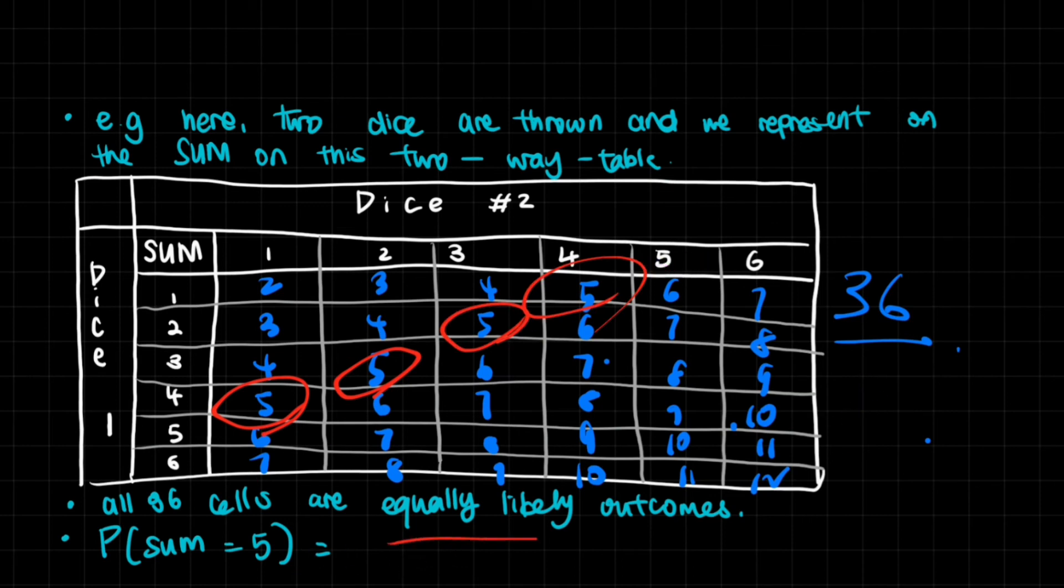So that is actually, the probability is going to be four out of nine, uh, four out of 36, sorry. If we simplify that, then it's going to be one out of nine. So that is the probability.